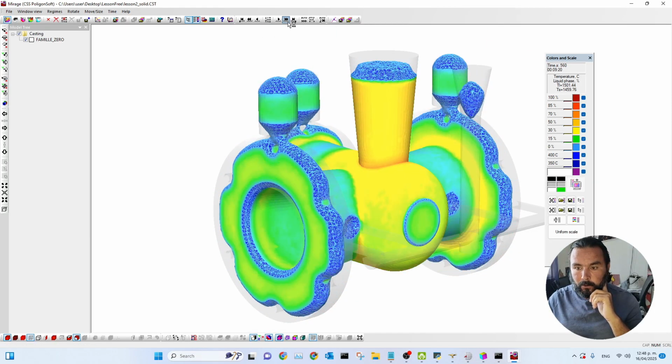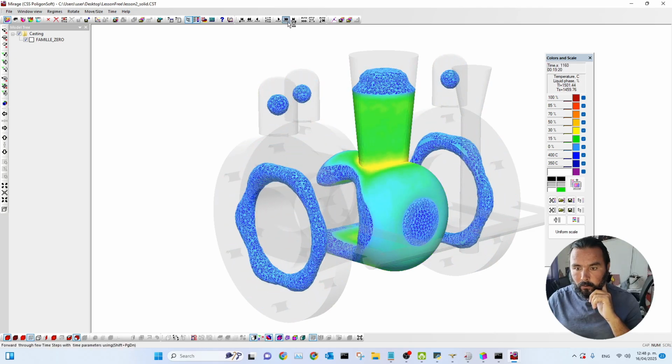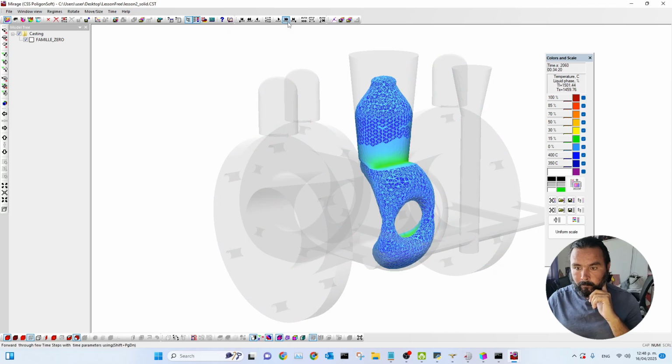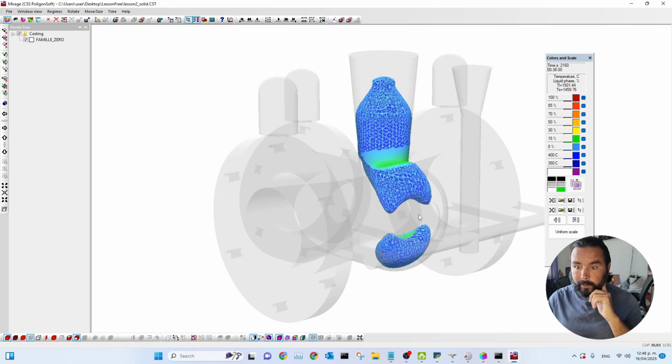I return to our solidification, and I'll see what happened. As we can see, in the last step, we have another area that is not fed in this zone. Possibly this could be fixed using some type of chiller, or possibly we could have changed the connection point of this riser. This needs to be investigated more deeply to see what happened in this area here, why this hotspot occurred. What else can we see in our porosities?